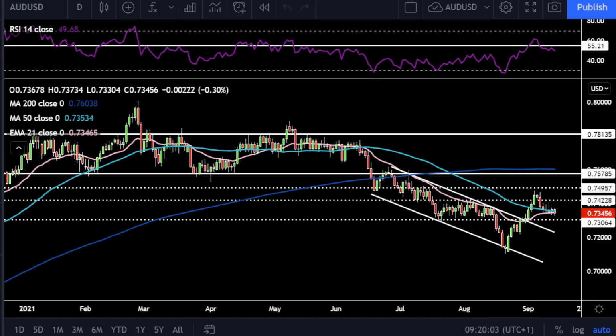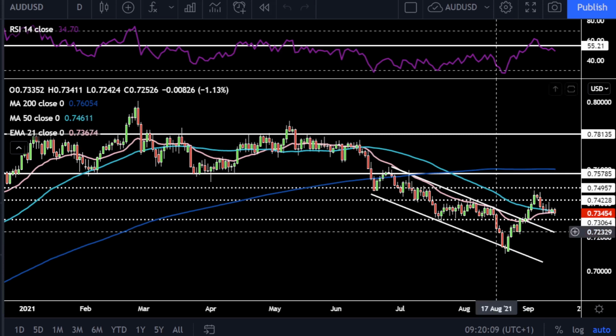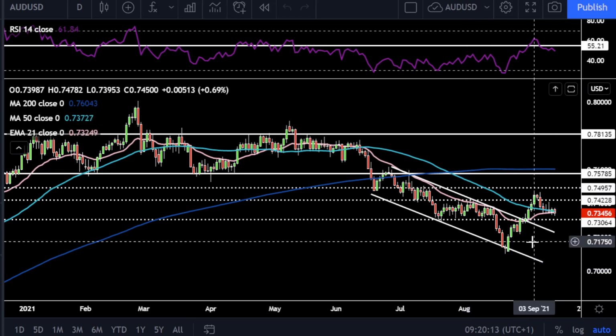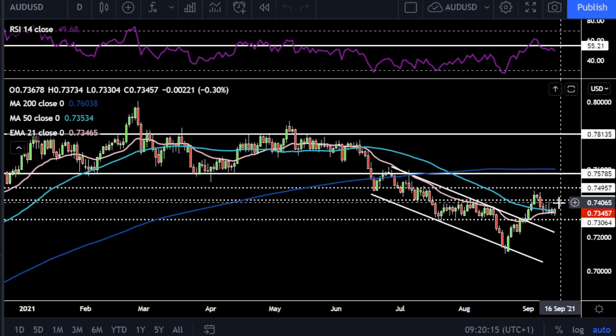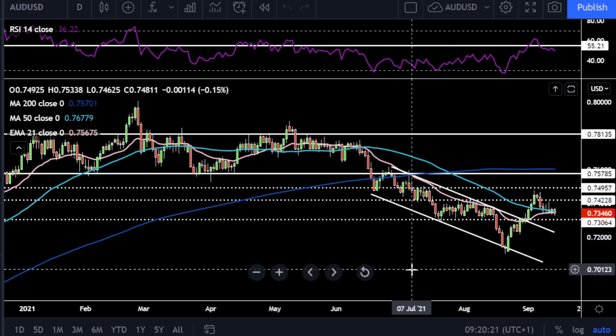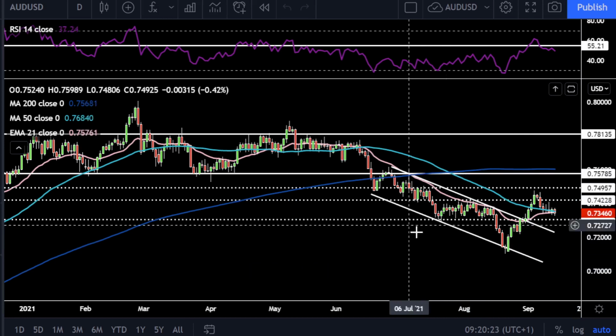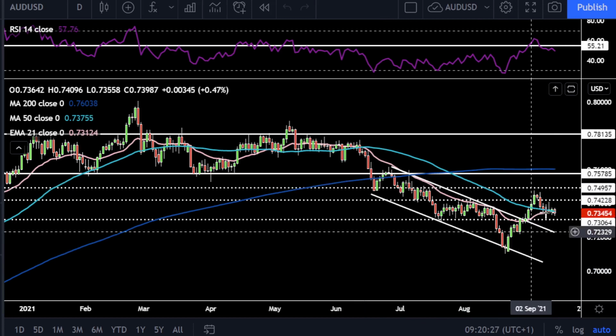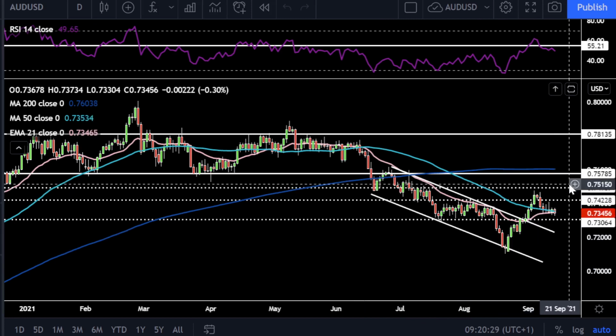We saw more states enter lockdown in August, which we forecast may soften labor market data this week, on Thursday. And looking at the technicals, price is hovering between this 0.74 resistance and 0.73 round number support. So it'll be interesting to see if those employment figures can catalyze a price move in either direction, whether it be solid or weak.